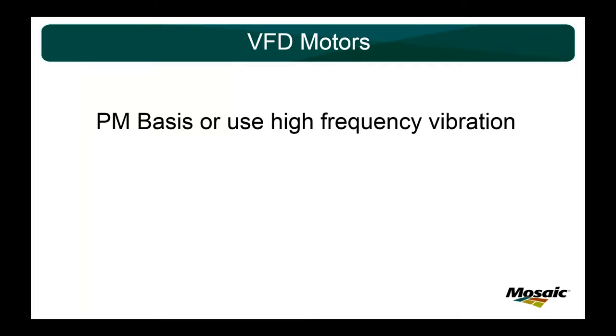But I've tried different sensors, different frequencies, all things I can think of to try to overcome the noise of a VFD with ultrasound, and I just can't do it. So it's the 100 or something of you guys out there listening right now. If you guys have a way, please let me know, because I'd be glad to implement it.